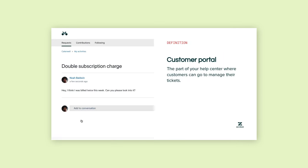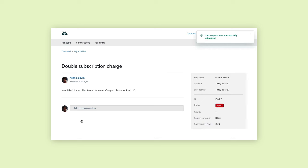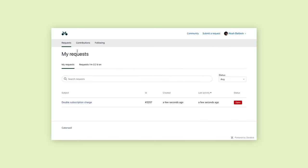What exactly is customer self-service software? It's a tool that lets customers conveniently find answers on their own — like a customer self-service portal where customers can check on the status of their support requests, contribute to community forums, and access helpful resources. Put simply, customer self-service portals help you serve more customers faster and with fewer resources.